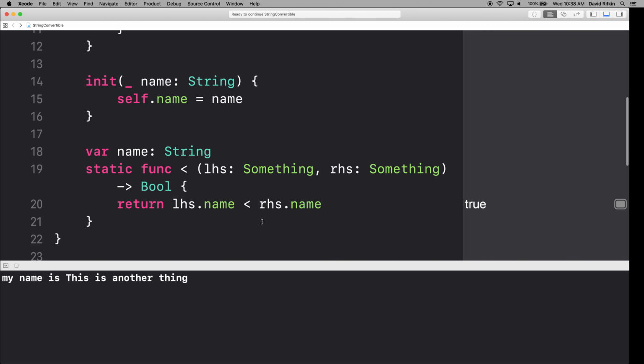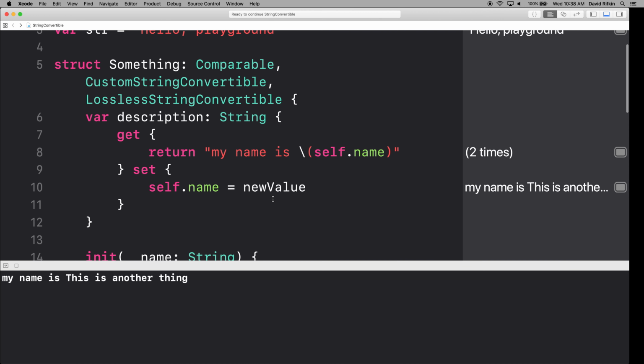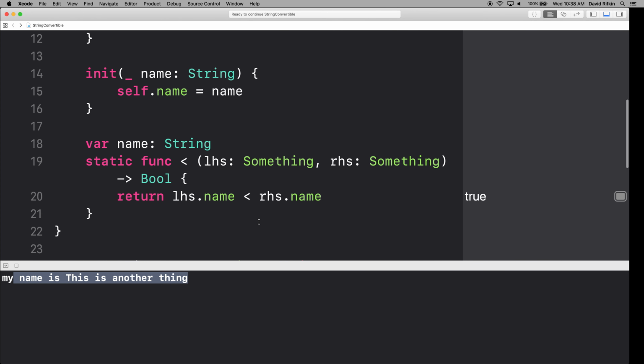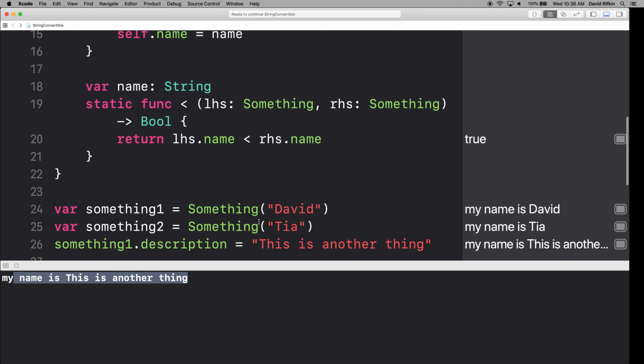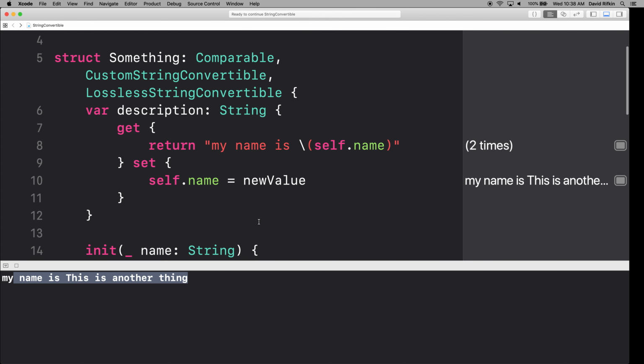But then we set the description property here, so the whole value for name got replaced with what we set it as. So we get this weird line, my name is, this is another string, because that's the actual string that gets assigned to name, from which, when we use our get, we get the value that's interpolated here.